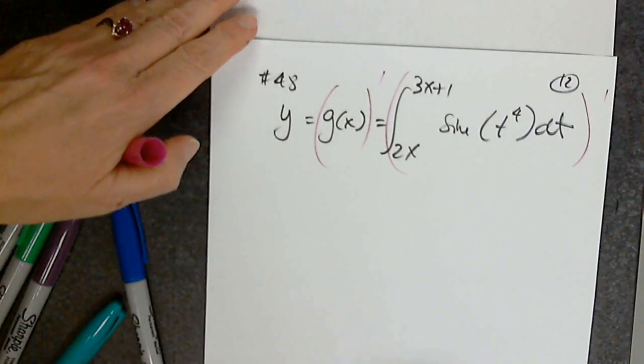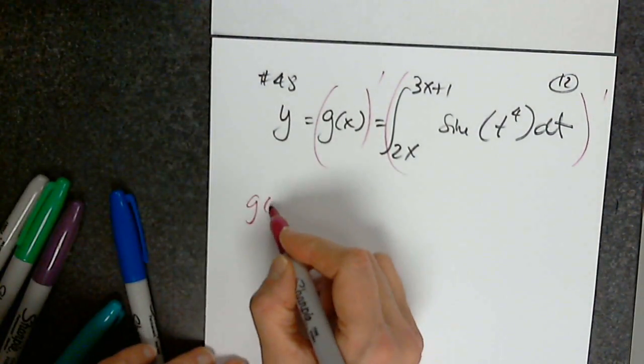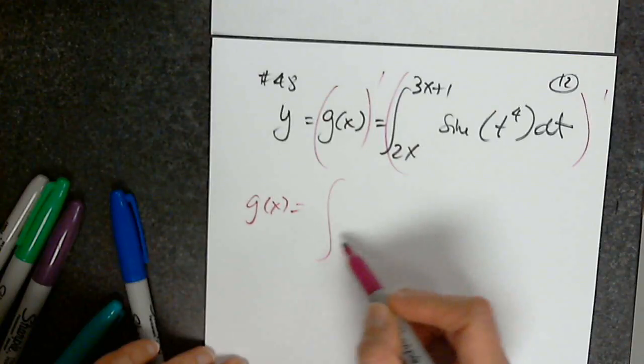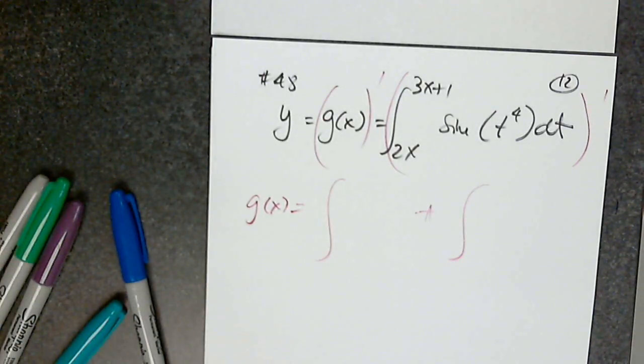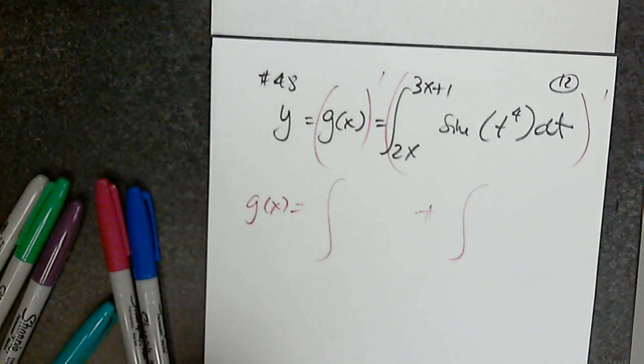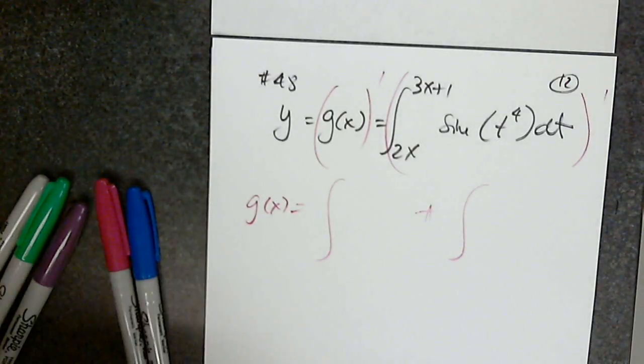So I will have to present this function g of x as a sum of two integrals. Because in order to differentiate the function, the lower limit has to be a number. The upper limit can be anything. And when I split it, I will still have a function here and a number here, so I have to swap, changing the sign. So can anyone tell us how to continue?